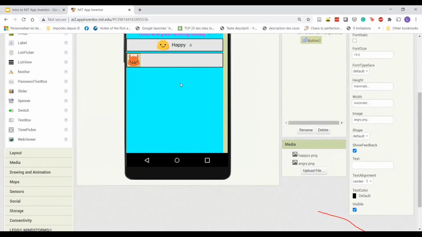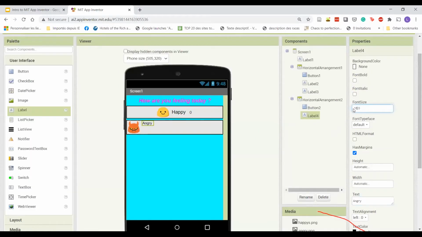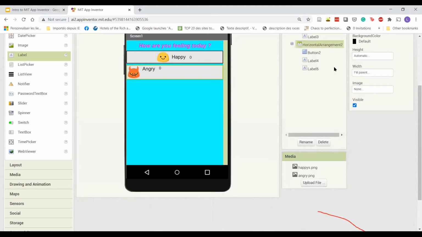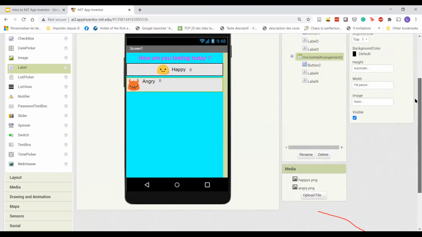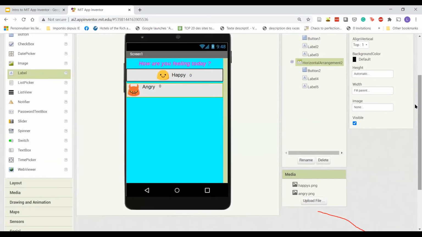So we're going to add our text label, angry, change the size, then add another label, and we're going to call it 0 as well. And then we don't want them to be placed this way. We want them to be in the center. So I'm going back to my horizontal arrangement that contains all these things.